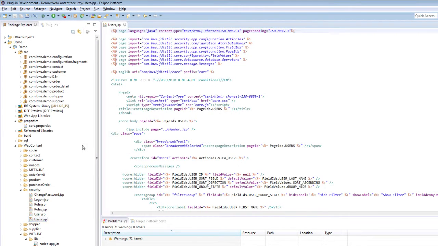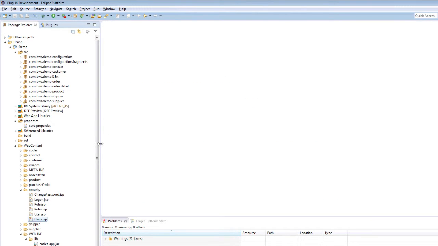So here's user maintenance, viewing users, editing users, viewing roles, editing roles. We have our logon page and our change password page. And then we have libraries, right? And these libraries support all those security functions that we just discussed. In addition, there is a security manager implementation that's provided.